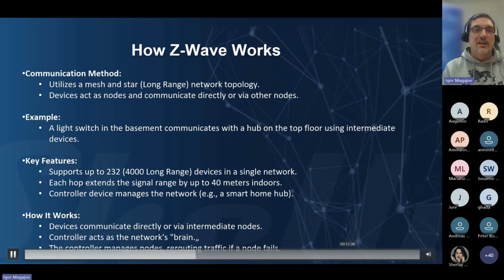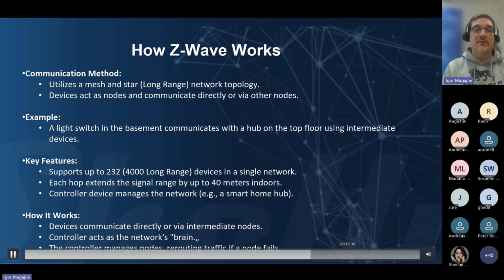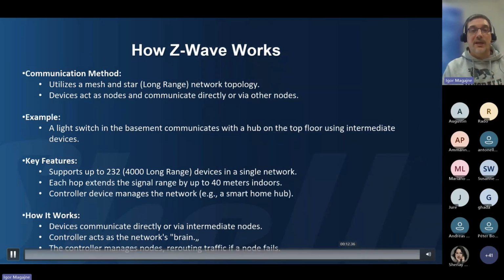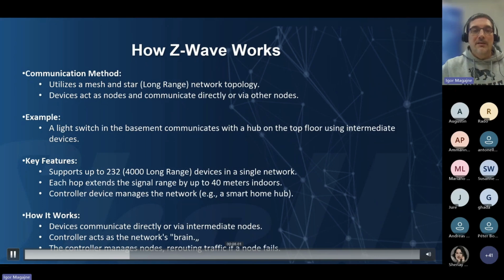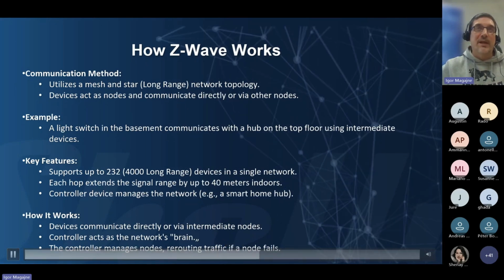It supports 232 devices in the mesh network, 4,000 in long range. For the mesh network, again, there is an extension of the range, it can be 4 meters per every device.